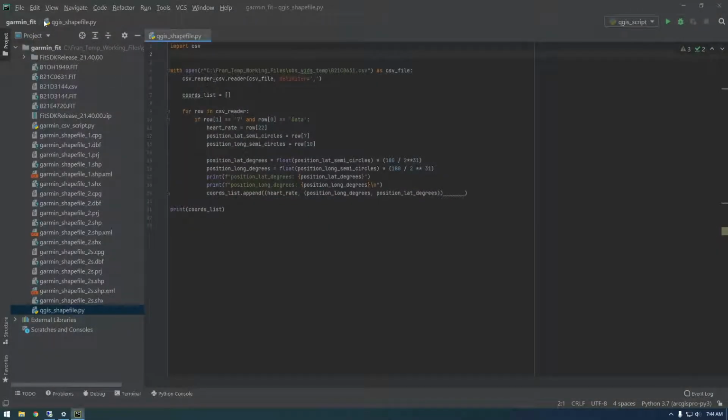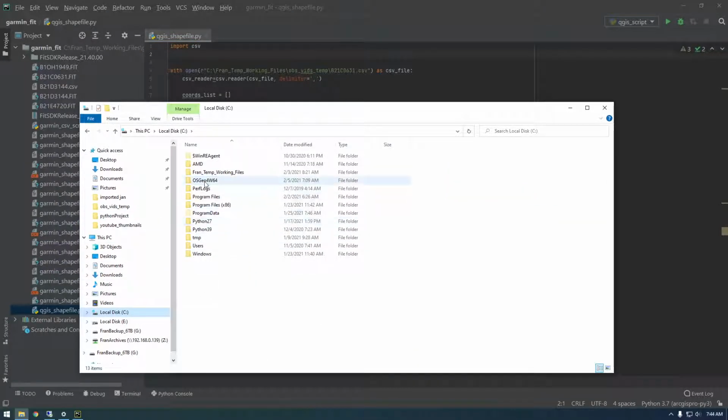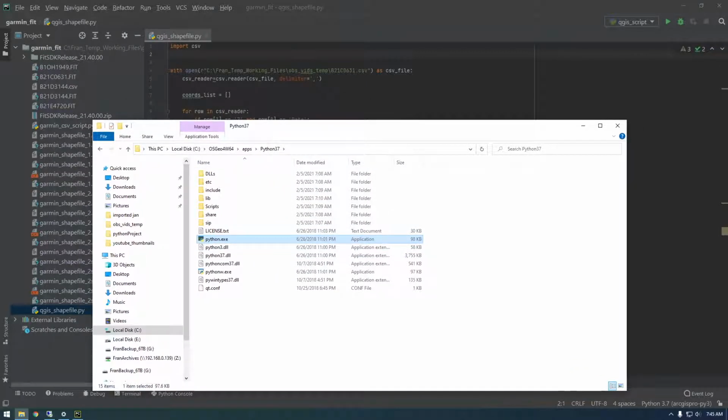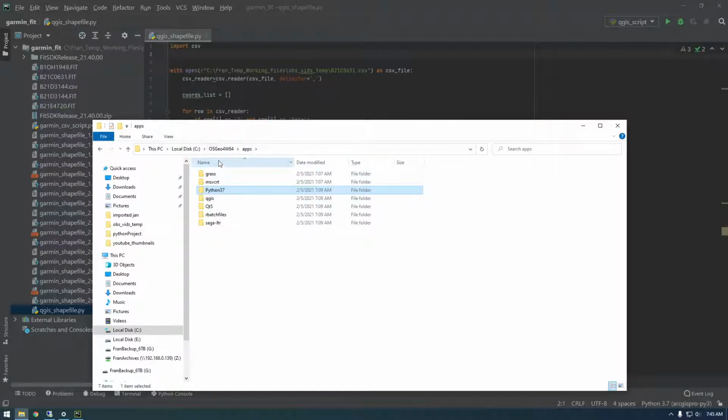And then what we have to do, once we have it downloaded, is find where that Python is. So if you look, since I downloaded it using the network installer, it's in this directory here, this OSGeo4W64 for Windows. And if you go into apps and Python, this is where the actual Python is. But in order to get it to work outside of QGIS, we have to run this batch script. So let me show you where that is.